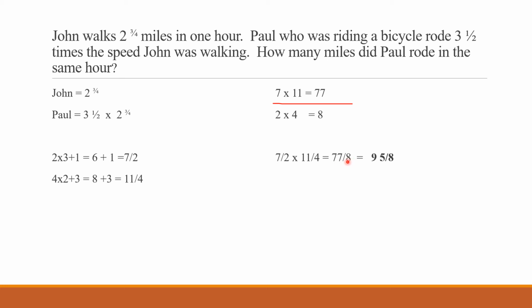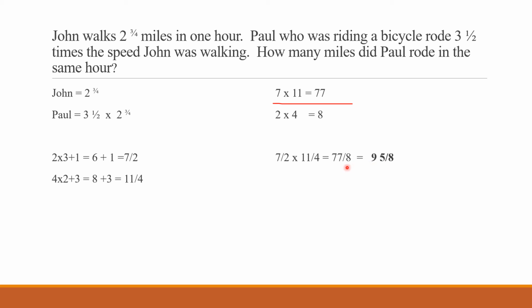But we now want to change this improper fraction back to a mixed fraction. It's called improper whenever the numerator is greater than the denominator. A mixed fraction is where you have a whole number and a fraction, and it is also the simplified way of writing a fraction. Now let's do the maths again.